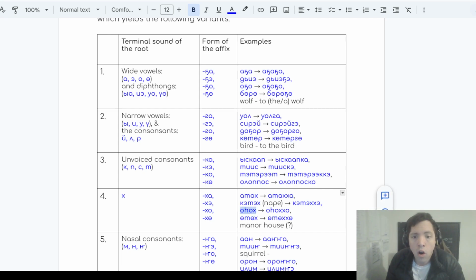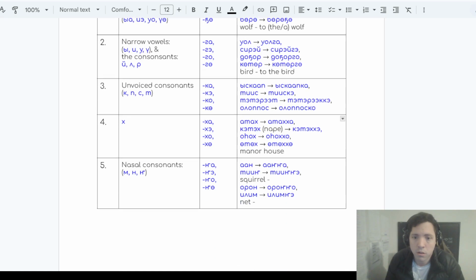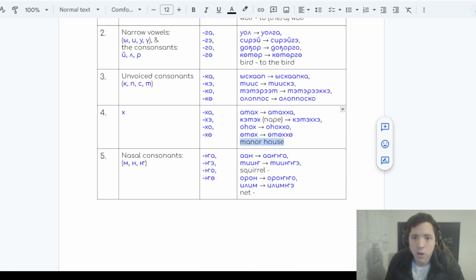All right. Ahoch, ahoka, utik, utuk. And yeah, utuk is a manor house. I looked that up, and I found a Russian translation, Google it, and all this stuff. Apparently, it's like a farmhouse or an abandoned Soviet-era house is what we call an utuk, which for some reason they translate into manor house. I don't even know what that means. I think a manor is a rich person's house. I don't know.